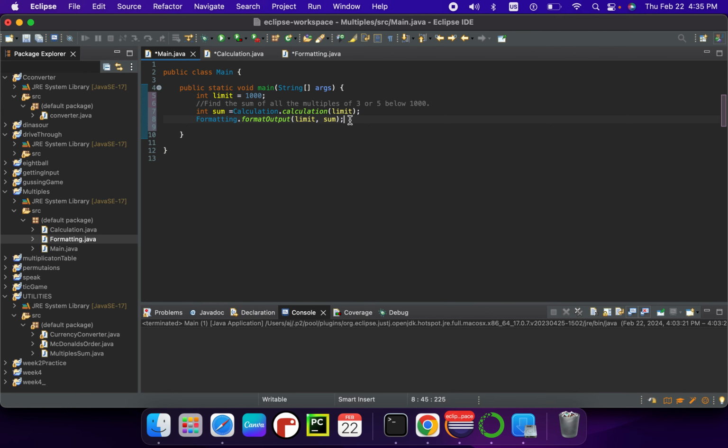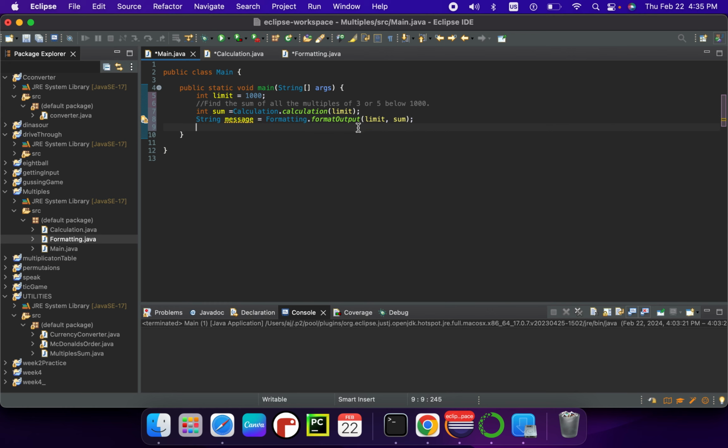And formatting dot format output right now gives this. I also want to make a variable and assign that to this. I'm going to make it a string message and assign this to this.